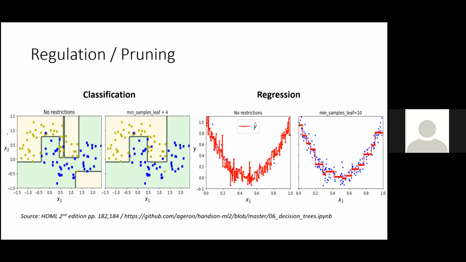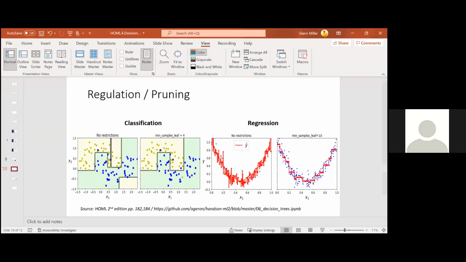So in Scikit-Learn, by default, that is set to none. There are about 12 different types of adjustments you can make to the parameters to optimize your model. By default, Scikit-Learn will let your decision tree build all the way out. And it's up to you when you use that technique to then set the criteria for how to prune it.